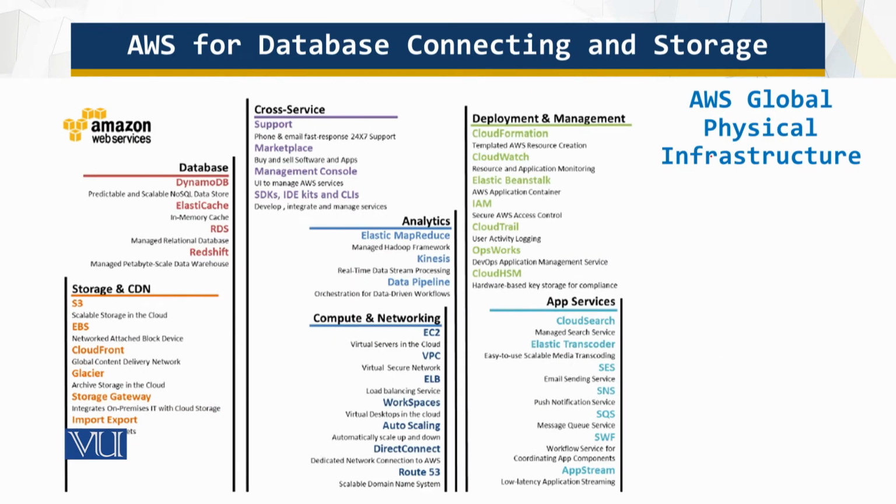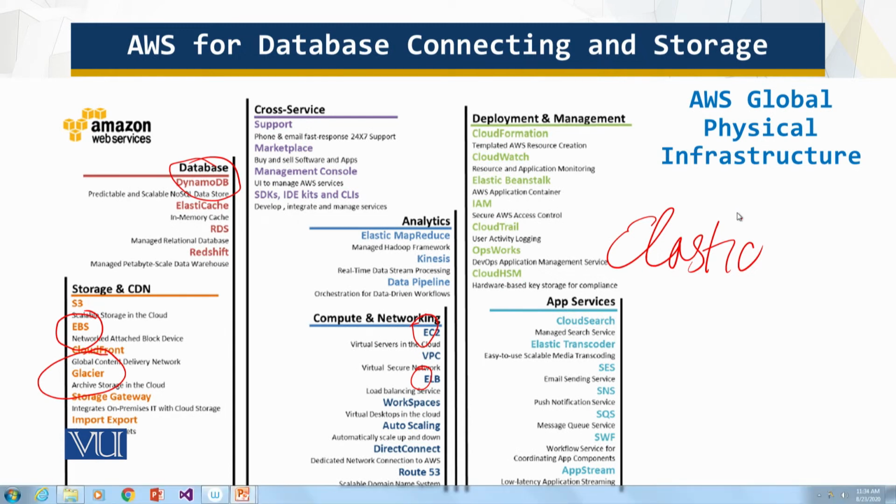Now these are the global physical infrastructure I mentioned. This is the Elastic over here. Basically you can attach the memory to a virtual machine, detach it and then attach it again. Then we have the Glacier, which is for archival purposes. This is the Dynamo database. The point I'm trying to make is that the E over here is elastic. Now what does elastic mean? Elastic means that when the load comes, the capacity is made available to you, and when the load or the requirement goes down, the capacity goes away. The beauty of this approach is that you only pay for what you are using.